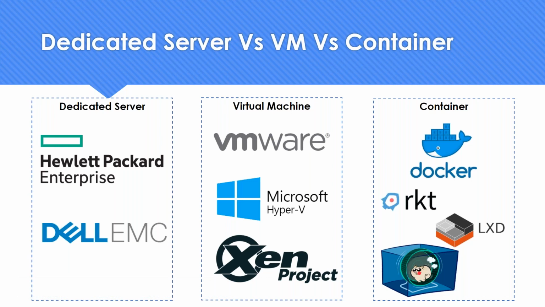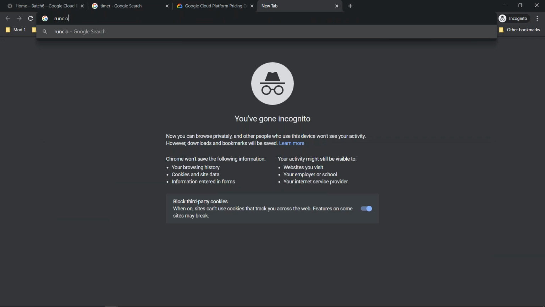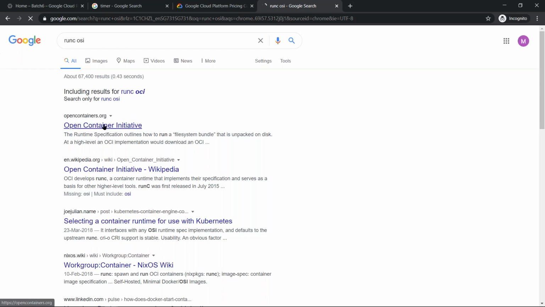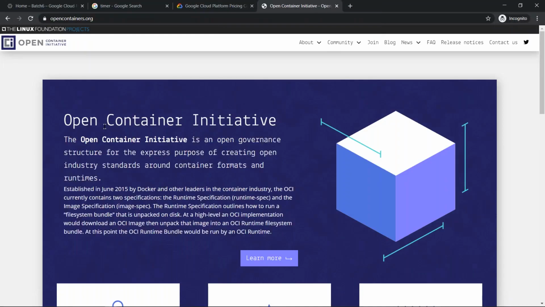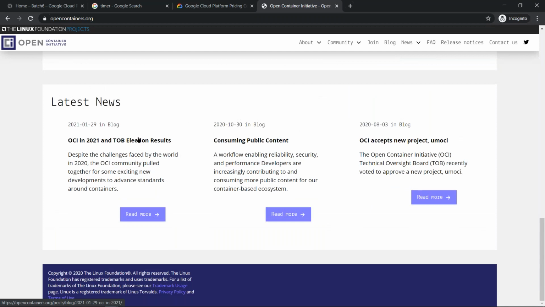So if you just search for that, Run C OCI, sorry. So there's an Open Container Initiative. So here you will see some specifications to create a container runtime.